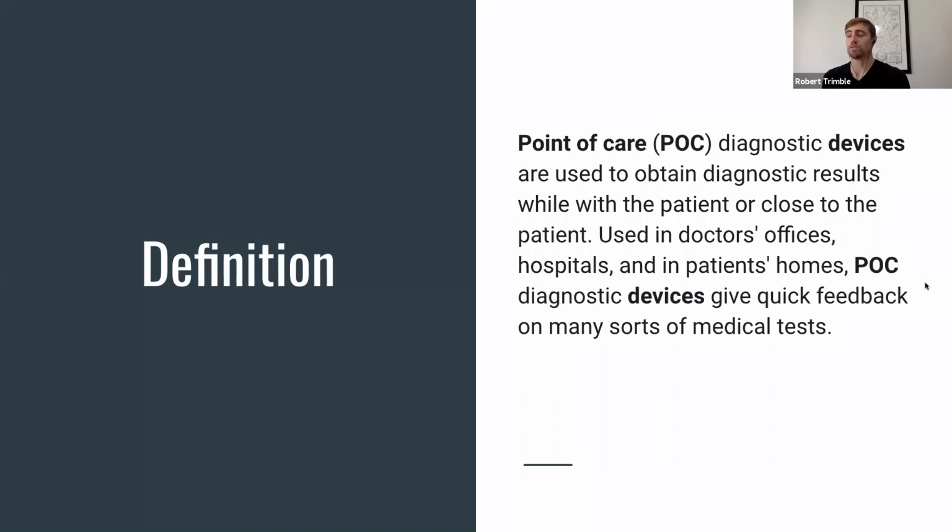And while these used to just be standalone tests, like SNAP tests or witness tests, like many of you are probably familiar with, or things like blood glucometers, which is just a standalone test, these are now evolving into tests that are backed up by a much more robust back end, like Jess was mentioning earlier, that's supported by machine learning or neural networks, so that the test is done and a diagnosis can be made instantly, and that especially as more tests are run and that data set increases, those diagnostic results are increasingly more reliable. Okay, let's go to the next slide.